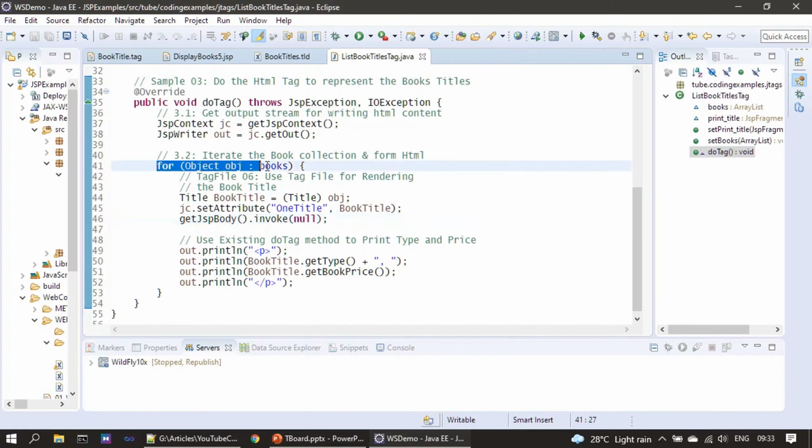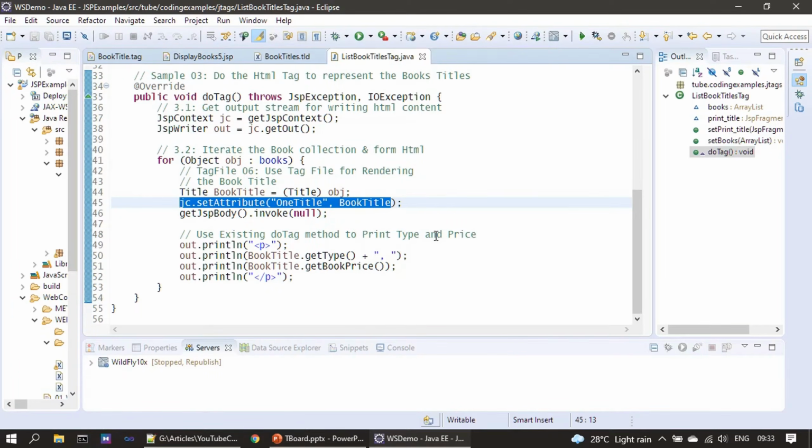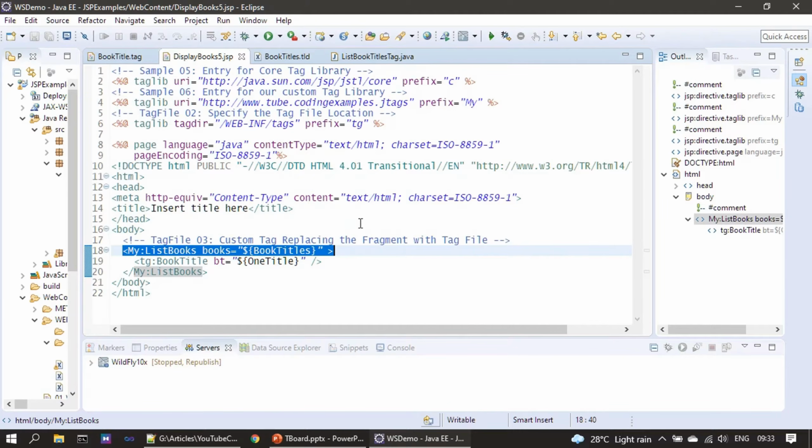And here, as already explained in this slide, we are iterating through the books collection, and for each book found we are setting a context. So this is the context we are setting: one title, book title. So we know that we come here from our Displaybook5 through this tag, and when the tag is executed, there is no context for book title.